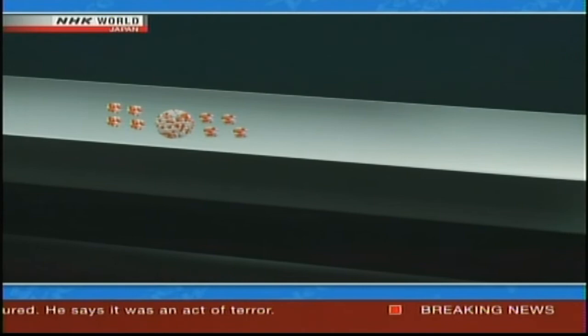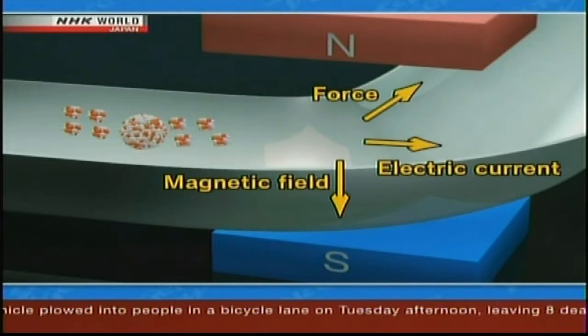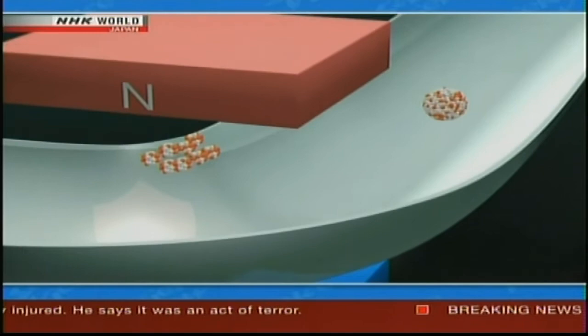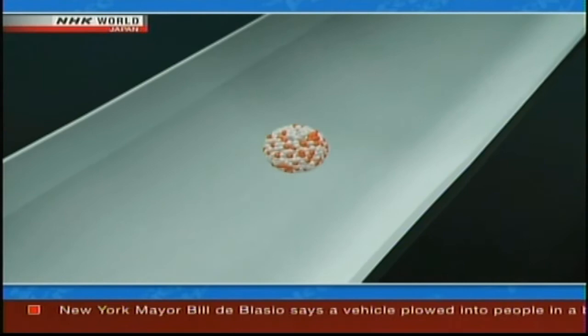By applying a magnetic force to the atoms flying down, their direction of movement can be curved. This is because when the orientation of the magnetic field is pointing downward and the electric current is heading to the right, a force is exerted in the direction opposite to the screen. The size of the force will change depending on the atom's charge and mass. Since the charge and mass of element 30 zinc and the new element 113 are completely different, scientists can extract only the new element. So there won't be any problem if the remaining element 113 enters the detector.